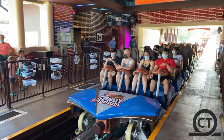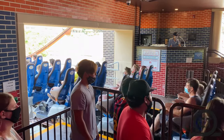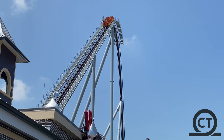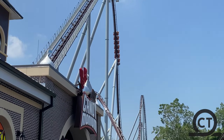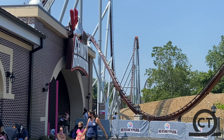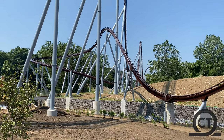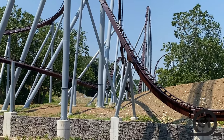You will be greeted by those world-class B&M clamshell restraints. They are known to be the most comfortable restraints out there, and that is of course the case. You will finally leave the station and climb up that 210-foot tall lift hill. You will get some great views of the area all around you, especially if you look back — there will be that beautiful Hersheypark skyline. You will crest over the top of that lift hill and dive down that fantastic drop. This one is as good as Mako's, maybe even better depending on who you ask. Following will be the first massive camelback airtime hill. This one delivers some fantastic floater airtime, as you will be lifted out of your seat for what feels like so long. The airtime hills on this coaster are just shaped perfectly to create the best airtime possible, and they are done flawlessly.